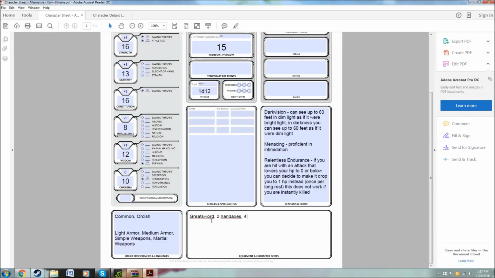And it also says you have four javelins and an explorer's pack. Now, what exactly is in this explorer's pack? For that, we have to go to page 151, whereupon it says the explorer's pack contains a backpack that everything is in.